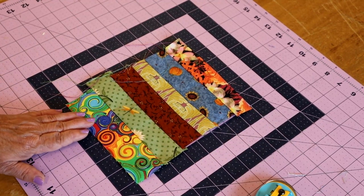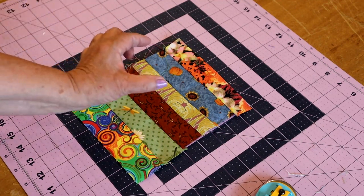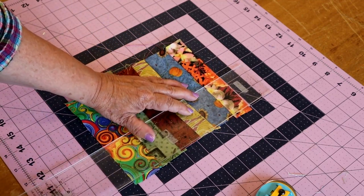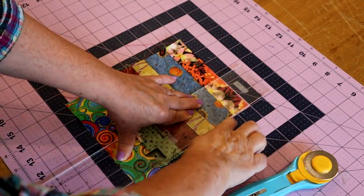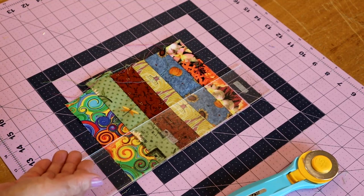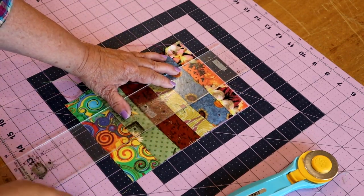Now we're ready to take this ladder and subdivide it into 1.5-inch wide strips and 2-inch strips that are, well, they're 2 inches wide. And those are going to be called chutes. So we're reducing the ladder into chutes. Do you remember the game that we used to play as kids called Chutes and Ladders? Well, this is the way I remember how to make this crumb quilt. We're building a ladder, and now we're dividing it into 2-inch wide strips to make a chute.